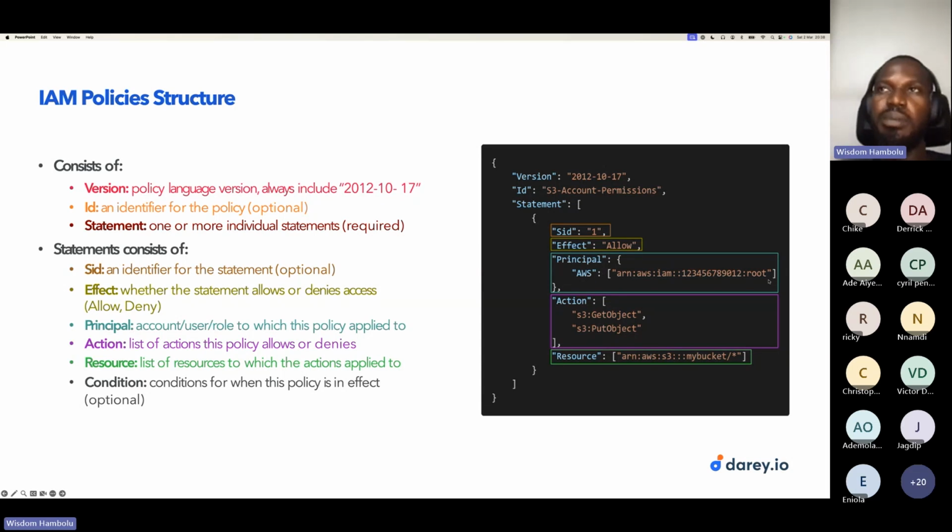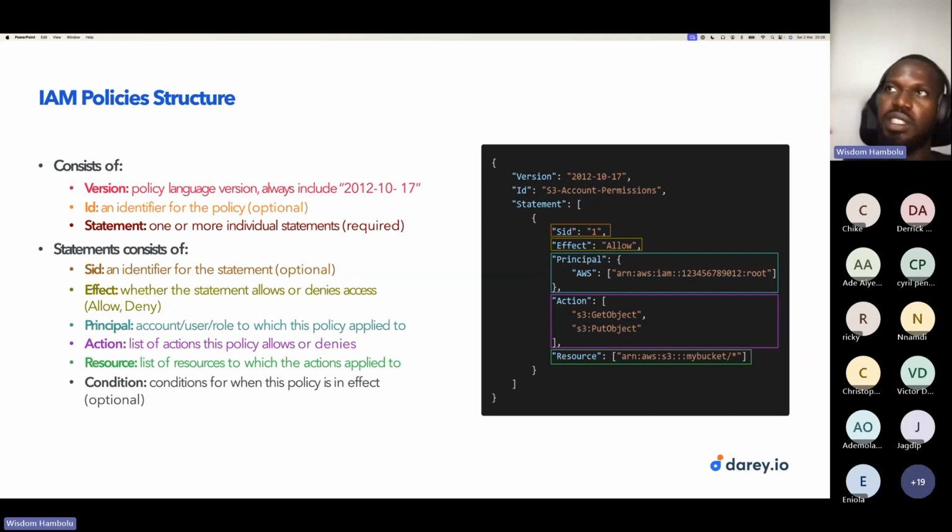I know in your mind, you're probably thinking, is there any situation where we'll be granting permissions to someone that is not an AWS user? Yes, there are more advanced scenarios where you can grant permissions to users outside of AWS or permissions to tools outside of AWS, right? But those are rare occurrences.